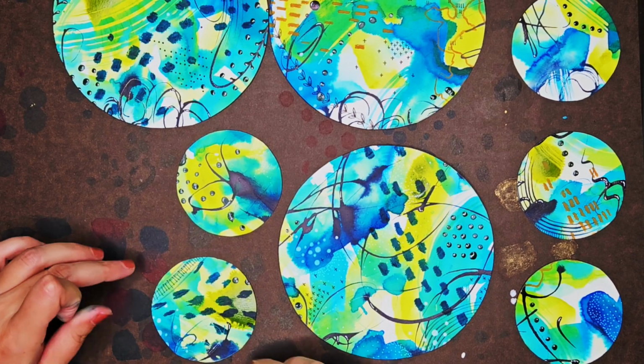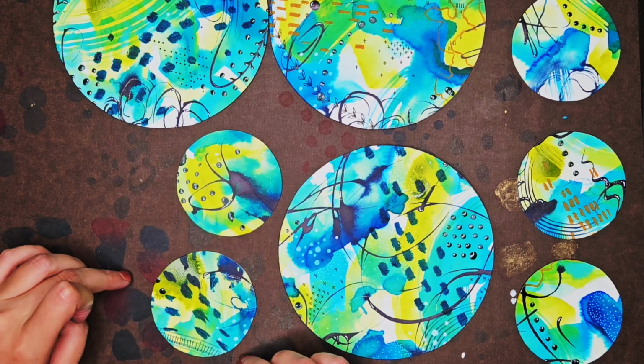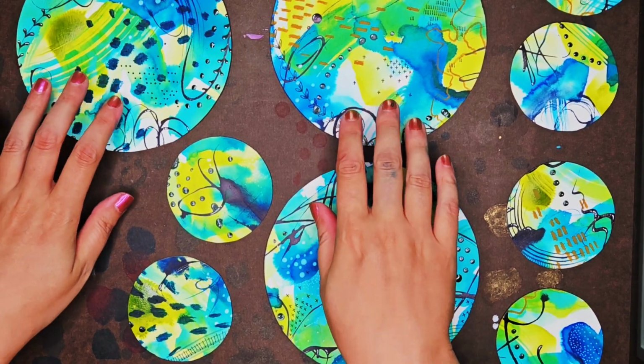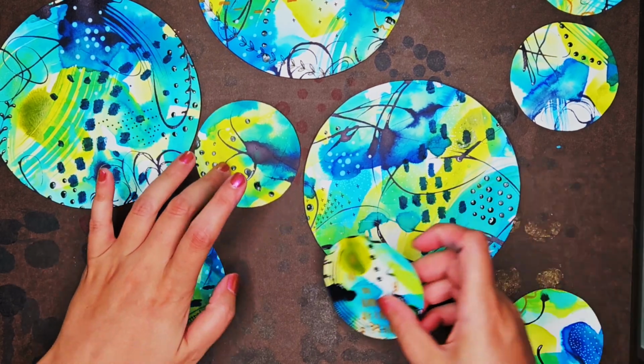Now, because they are oil pastel, I will be spraying this with a fixative spray to make sure those oil pastels aren't getting all over the place. I definitely had to watch out as I was cutting to make sure I wasn't smearing them about. So here's what they look like all done as a collection.